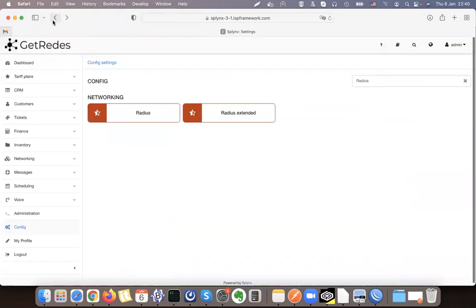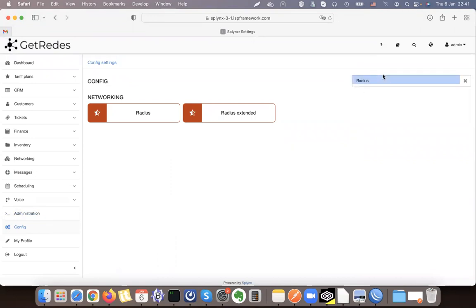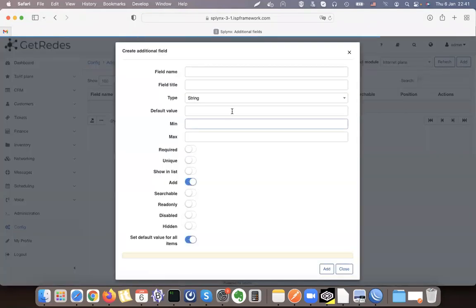So that's additional fields, internet plans, and add title. No default value.